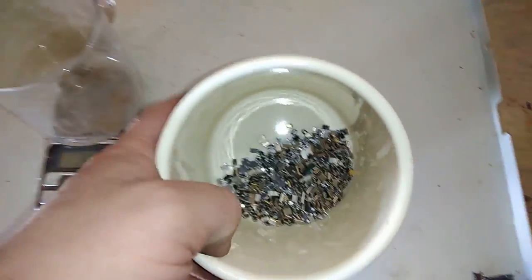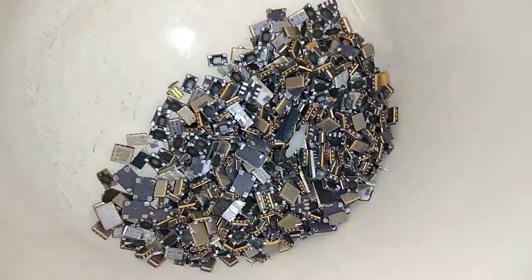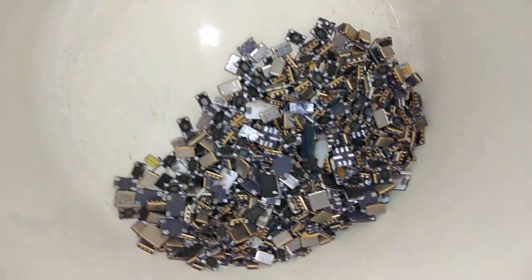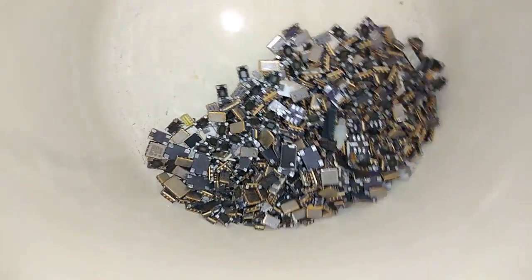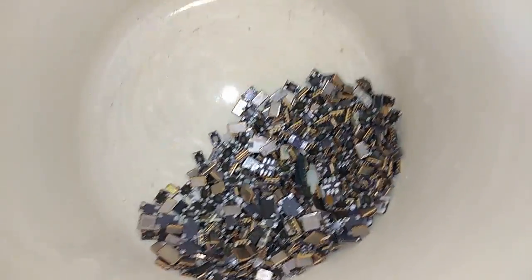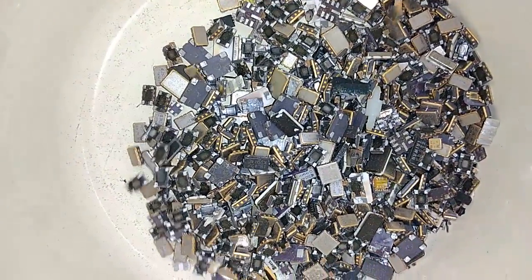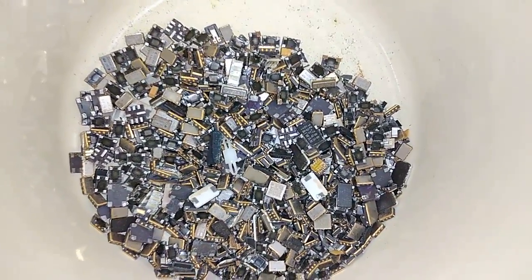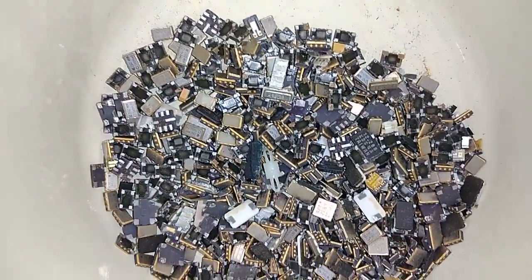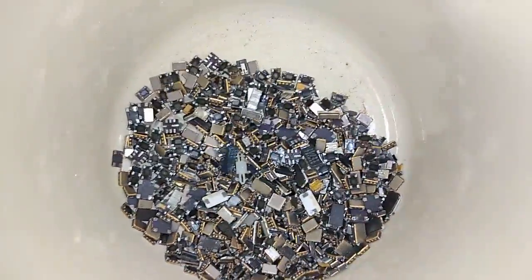Friend Dusan here. In today's video, we got some small square ceramic base oscillators. This is from those 500 modems and together from those 30 pieces of pocket PCs. I got different sizes and shapes, mostly black ceramic. So we got some gold, we got some silver there. Most of them have a cap.